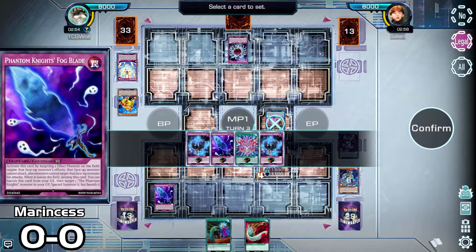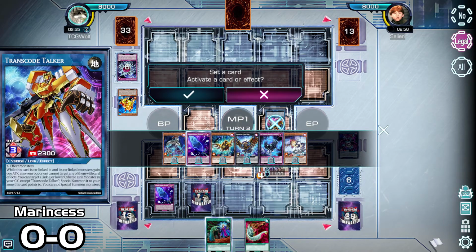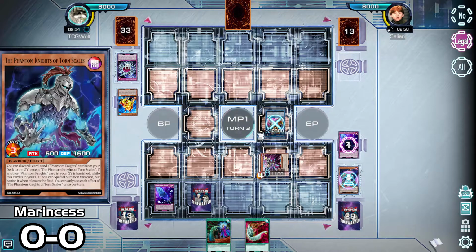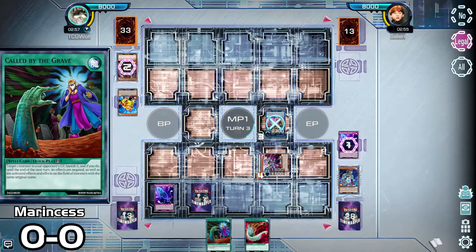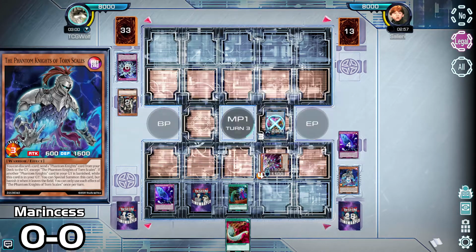We're gonna send this, and we're going to set ourselves another Fogblade, because we do, in fact, have a Fogblade in our graveyard that will allow us to special summon the Torn Scale here. We're gonna get hit with a Skullmeister, which is exactly what we have called by the grave for, so let's get rid of that. And we get ourselves the Torn Scale. Perfect. We're gonna activate the Torn Scale here.